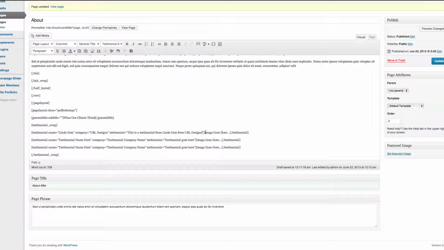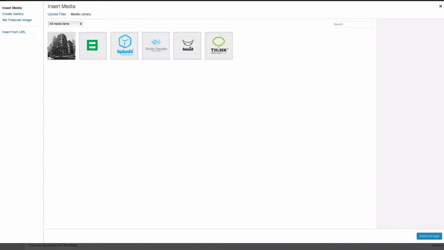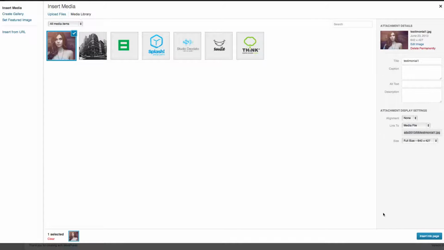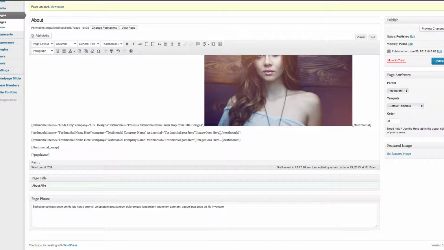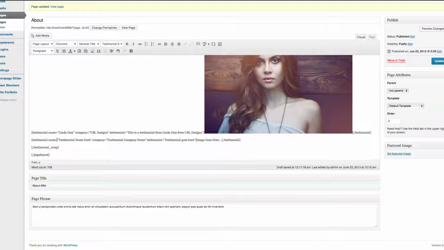And then where it says image here, basically put an image here. So upload an image. I don't want to link it. You can, I just don't want to. So insert into image. Again, you can make it smooth or you can make it square. Personally, I don't really mind. I'll take one of them away, just to show you that it slides.